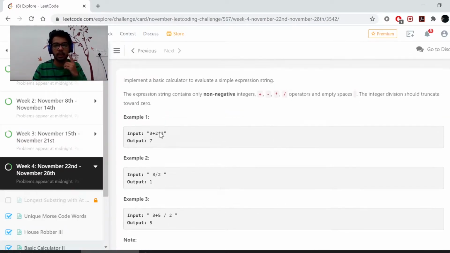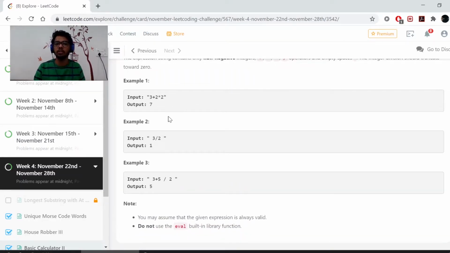And then it came to me: what if I don't maintain another stack for operations? What if I have only one operation, that is addition? It would be better if I could just add all the numbers, right? Yeah, it would be. So how do I do that? If I convert all the numbers just after the negative sign into negative numbers. I mean, if it's 3 minus 2, it's not 3 minus 2, it's 3 plus (minus 2). It would be much better.